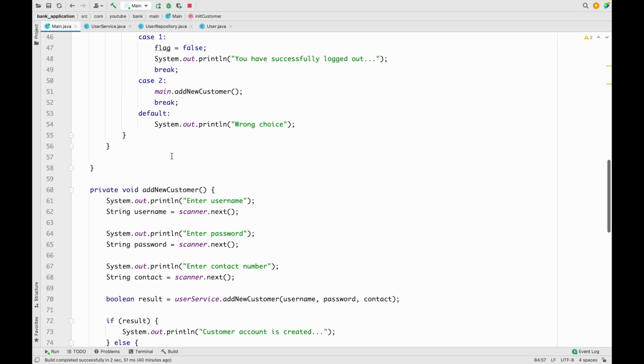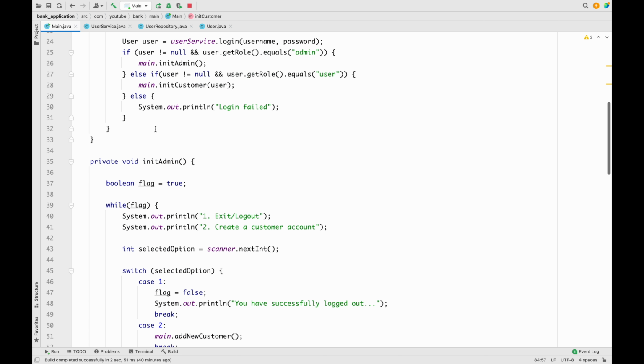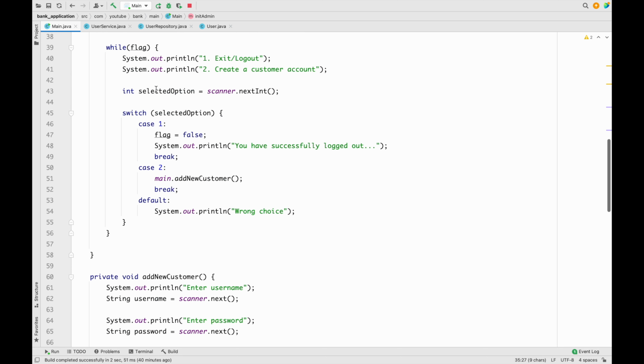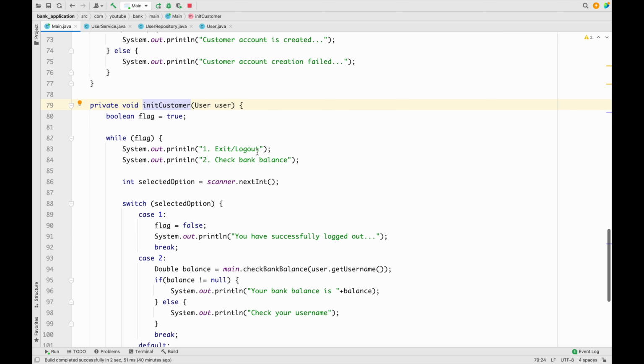So first of all, let me take you to the main class. Inside the main class, previously we have implemented the init admin, and we have the init customer method. Inside the init customer method, we have the different functionalities that we want to give the user.